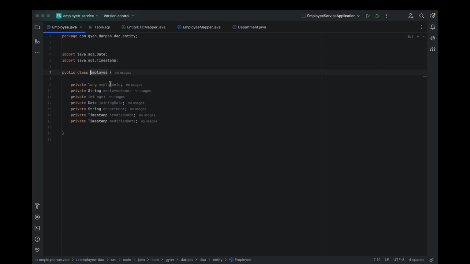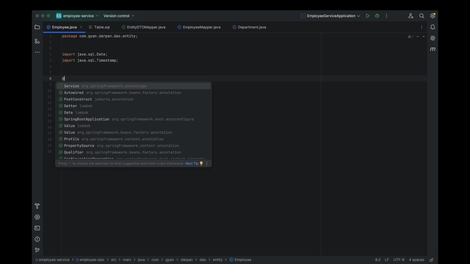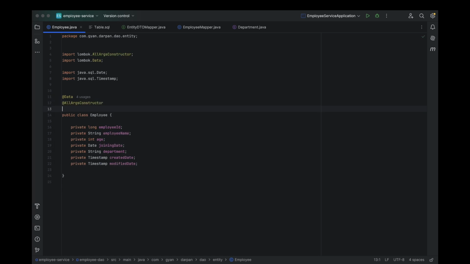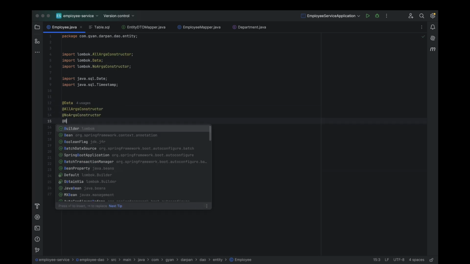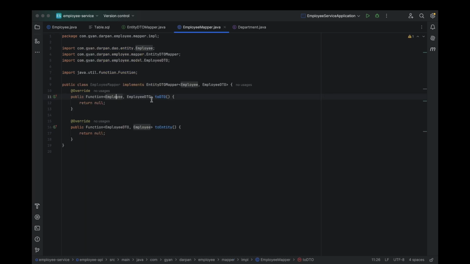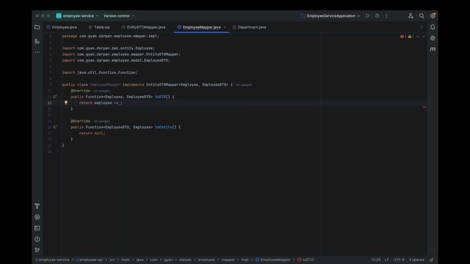Before we write the toDTO and toEntity code, let's add some Lombok magic to our employee class. I'm adding @Data, @AllArgsConstructor, @NoArgsConstructor, and @Builder. Done. Now, let's write those methods. First, I'll implement toDTO. This method takes an employee object and maps it to an employee DTO object. Watch carefully as I populate the DTO fields using data from the employee entity.